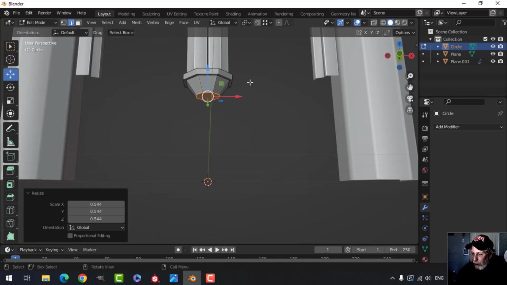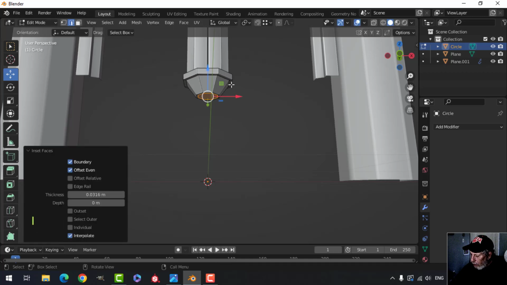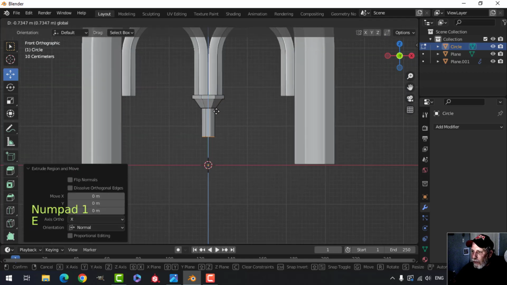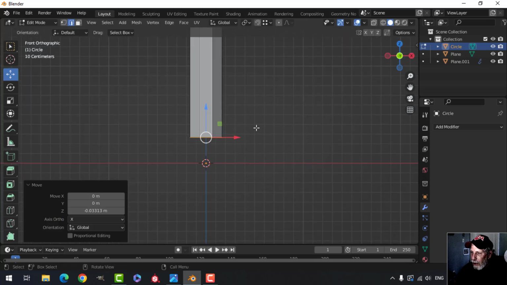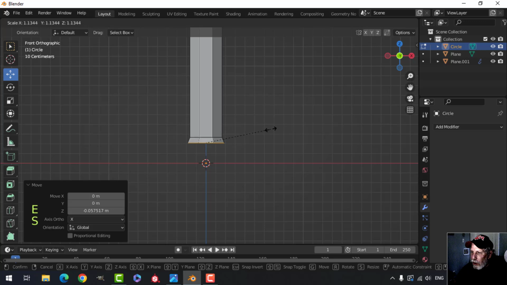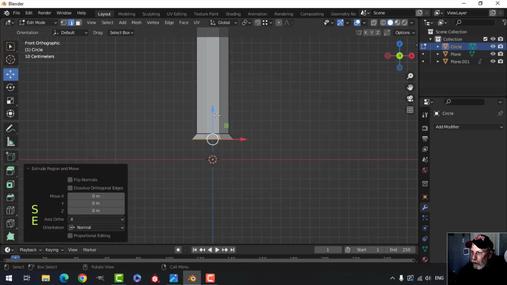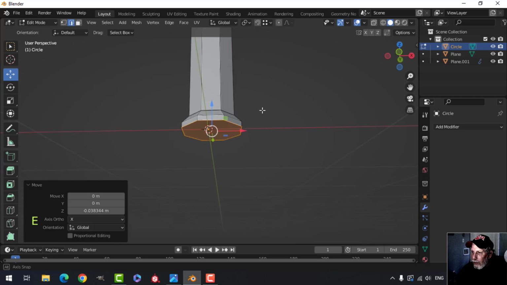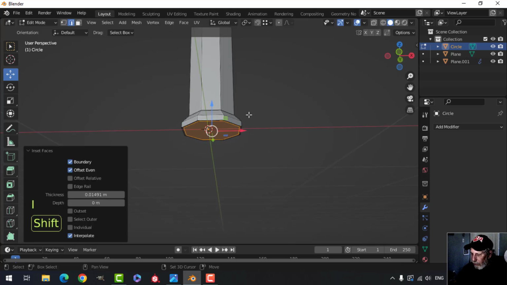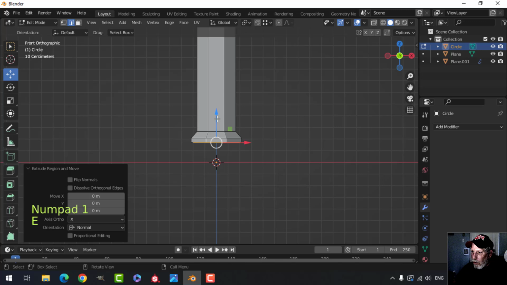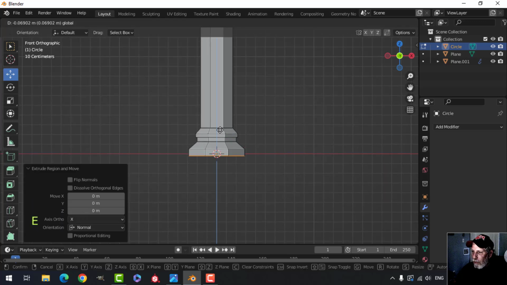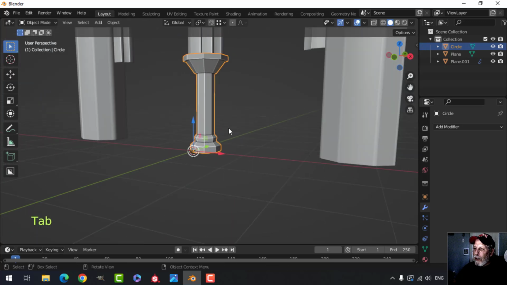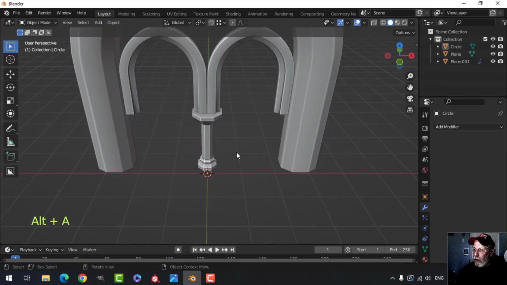Okay, now I'm going to inset again a little bit and extrude down. This is going to be very simple. To maybe about there. Now I'll E to extrude, pull down and scale out. E to extrude, come down a little bit. I think maybe I'll try an inset. E to extrude, come down, and then E to extrude again, and I'll flare out more, and then we'll just come down just like that. And that'll sort of be the shape of the thing that's going to hold those.